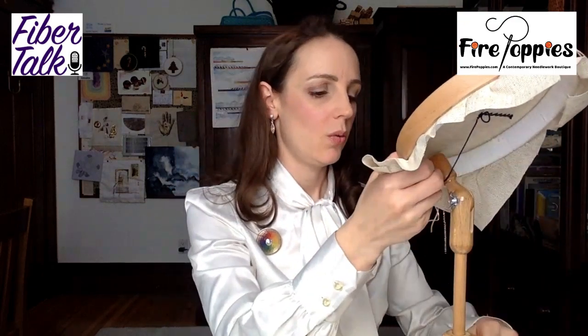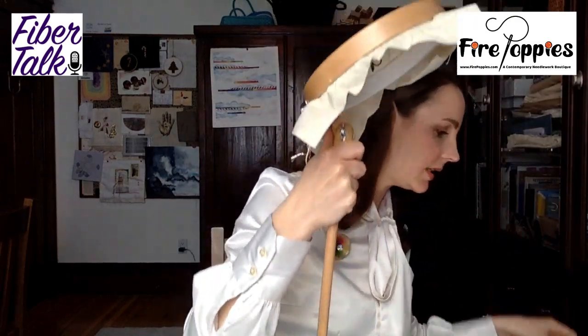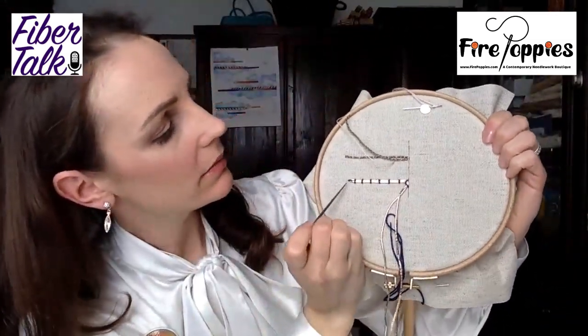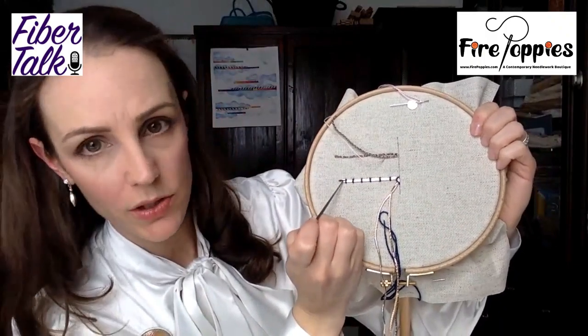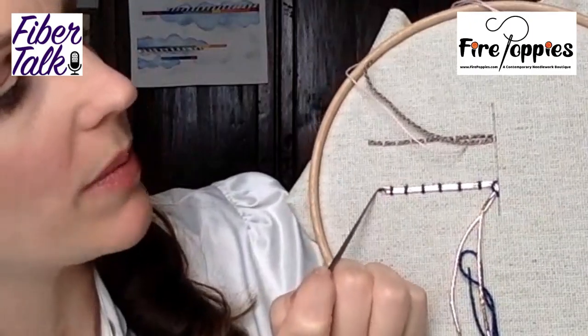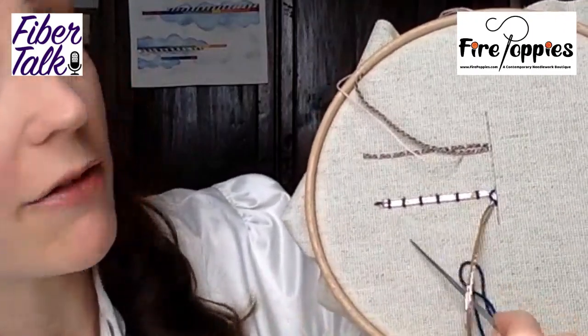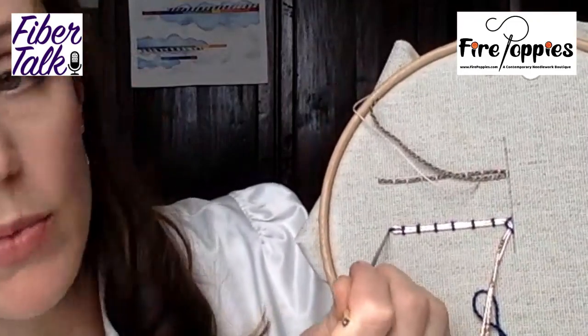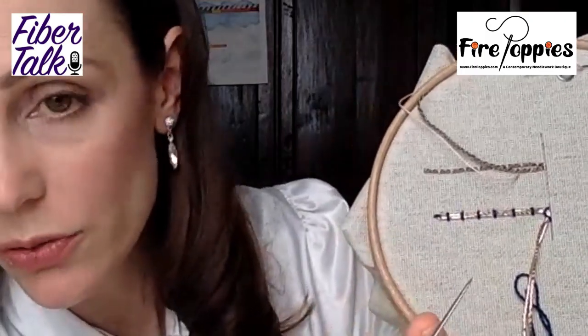Okay, right. So there's a couple of different ways. There's kind of two main ways, actually. Let me get this out here. I'm going to take it off here. So, this example here. Here I started it. She wants to know how you start it, right? Yes. Okay, so I've just started it with a stitch over the edge. I folded because I'm stitching with 2 threads. Okay, I folded it in half, and I placed a stitch on the end and into my fabric. That's one way you can start if you're using 2 threads.